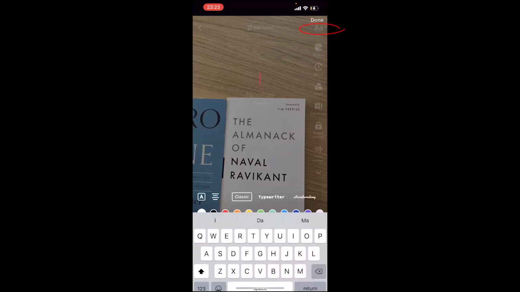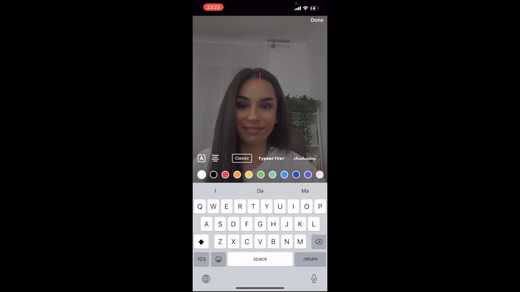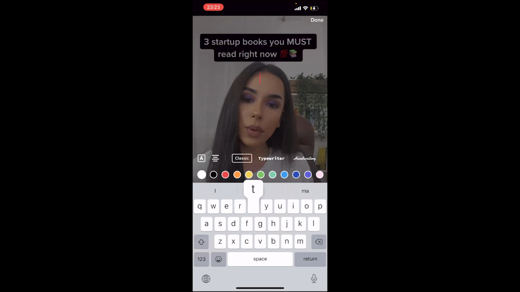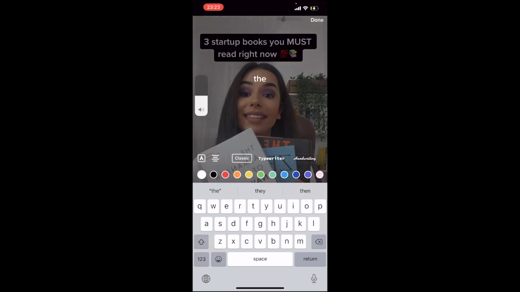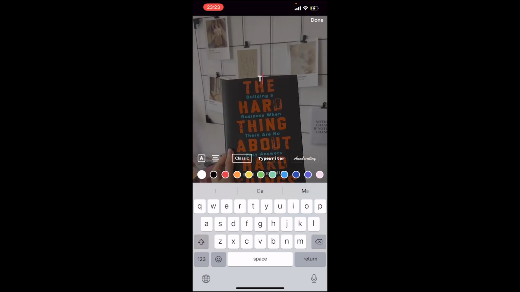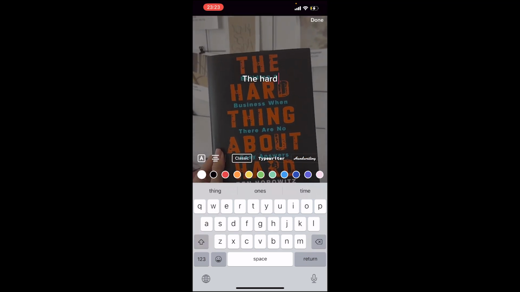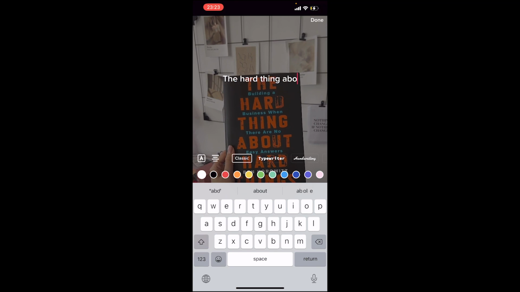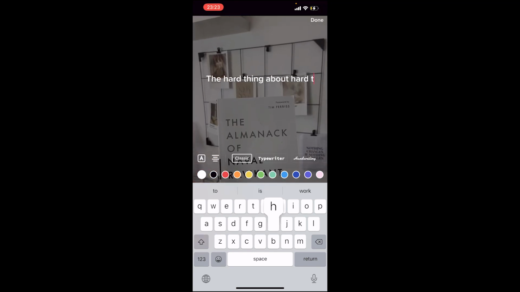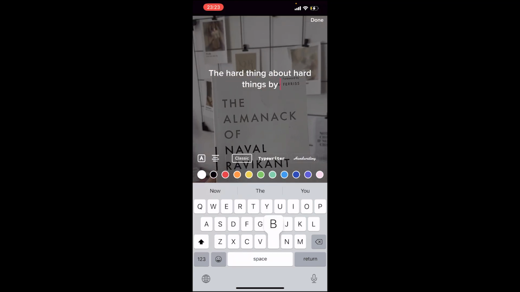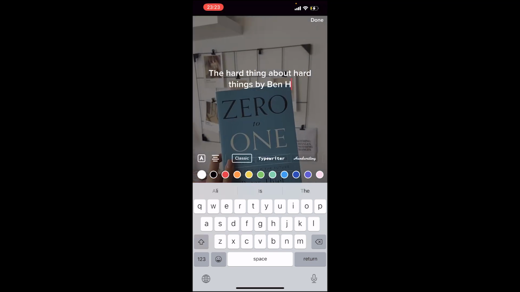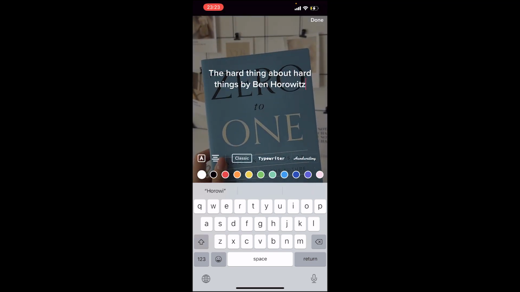Now I'm gonna click on text and write the name of the first book. Just a moment. So it's The Hard Thing About Hard Things by Ben Horowitz.